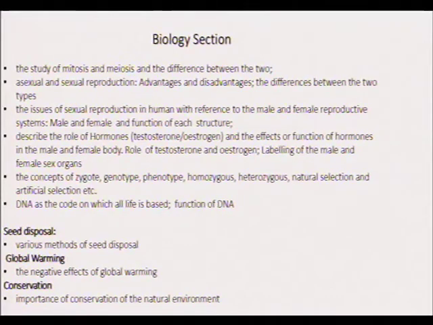I will explain that in the other slide that I have, especially where I have the diagrams. The section also focuses on the role of hormones, whether it's testosterone or estrogen, and the effect and function of hormones in the male and the female body. The role of testosterone and estrogen, labeling the male and female sex organs, the concept of zygote, genotype, phenotype, and then natural selection and artificial selection.